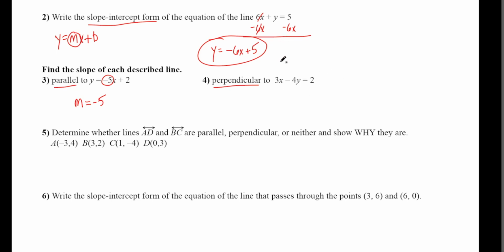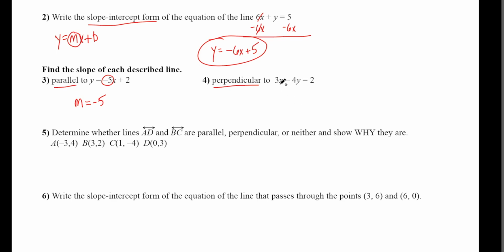Okay, negative reciprocal. So what I'm going to do is find the slope of this line. This one's not quite as easy as the last one. I have to do a little work to find the slope of this line. It's not just right in front of me. I can't just look at it and say, that's the slope. So I have to find the slope of this line, and then once I find it, I'm going to take the negative reciprocal of it. All right, so let's find the slope of this line right here.